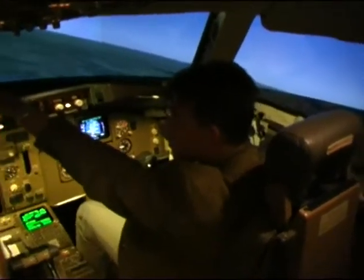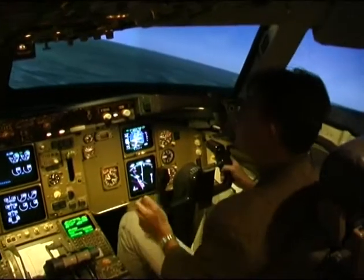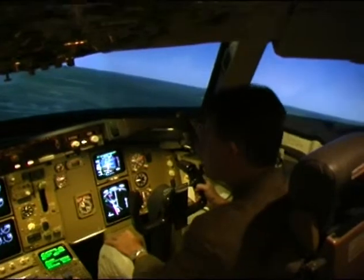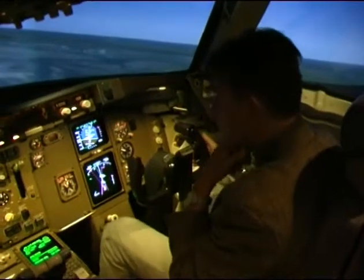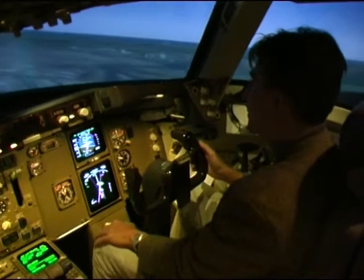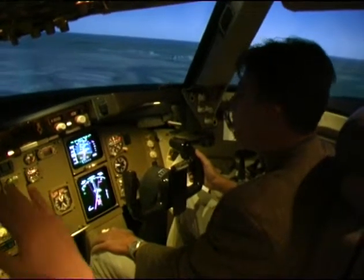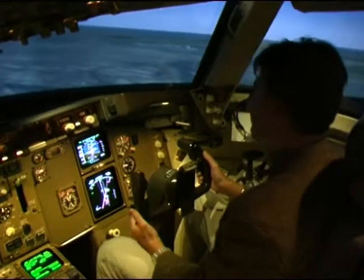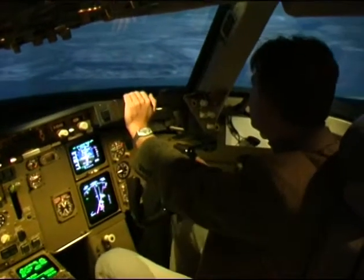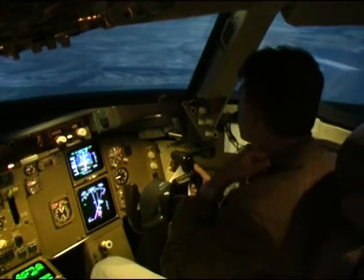And is that the runway over there? The runway over there. 2,000 feet. When we're going to start the approach towards the runway, we're going to select the gear. It gives us also a little more drag, so it gets the aircraft down a little easier. Okay, this is a nice intercept of the final course of that runway.